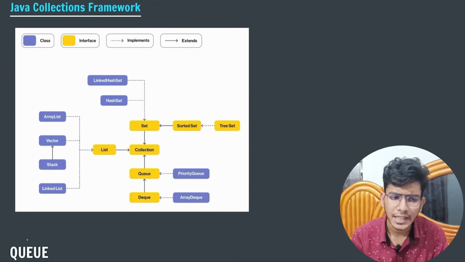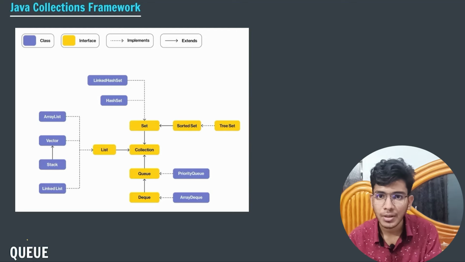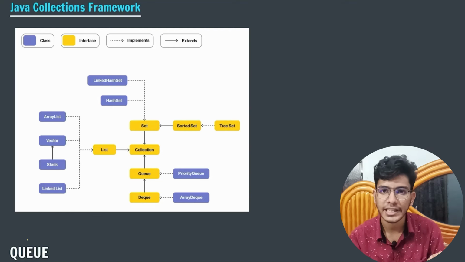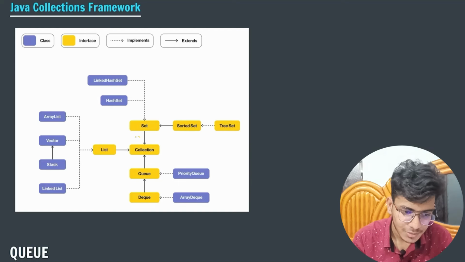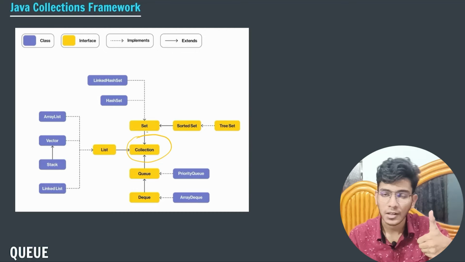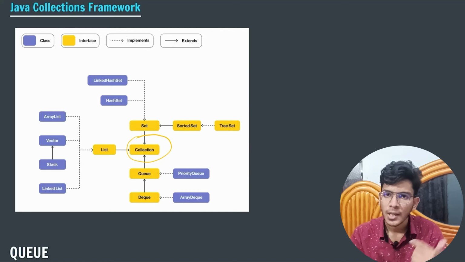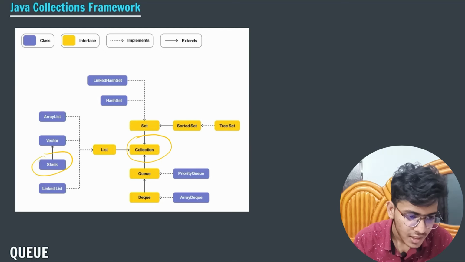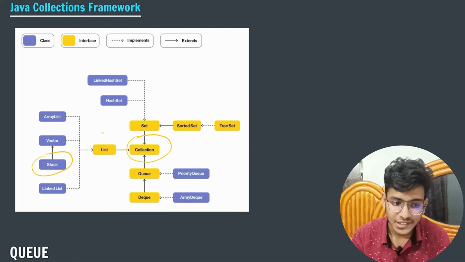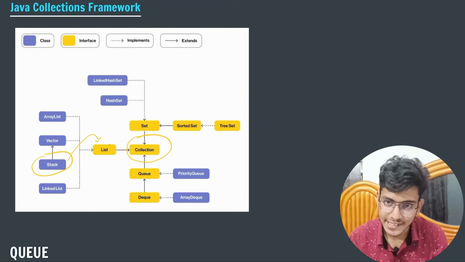Now, as I was saying, in the Java collection framework, Qs and DQs are interfaces. We can't directly create the objects of Qs and DQs. Here you can see this is my collection. In collection we have different things, and you can see that we can directly create the object of stack by just writing Stack of Integer s is equals to new Stack. We can directly create it because Stack is a class. So we can create objects of a class, and this class is a part of an interface called List.